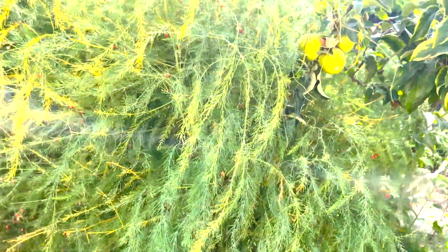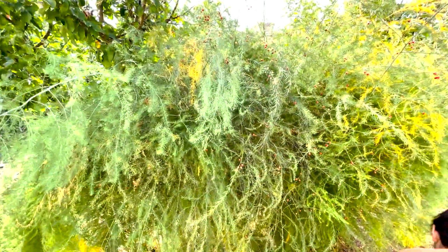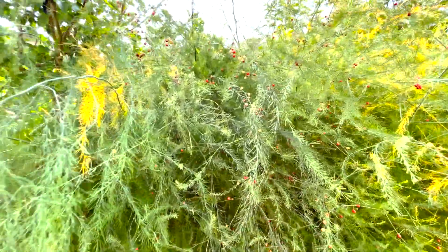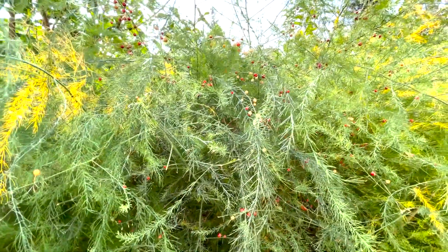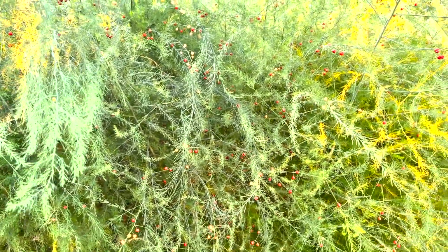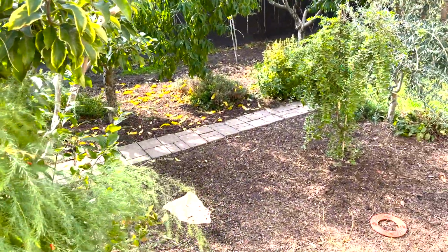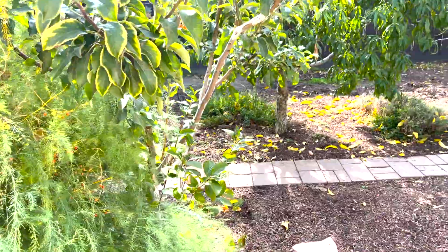Here's the UC 157 F1 asparagus. I love this plant. The problem is it could grow pretty crazy like this, really dense. I had to prune it back so it doesn't get into the apple trees, but I always get afraid. I'm so glad that the seeds are red, because if I'm not careful, all those seeds will be all through my garden. You'll see a little asparagus come up everywhere. And that's, to me, frightening because it's perennial. So if I don't catch them, my whole garden could be asparagus. I have to dig up one by one, because if you leave a little piece of root or a little piece of the crown, it'll grow right back.